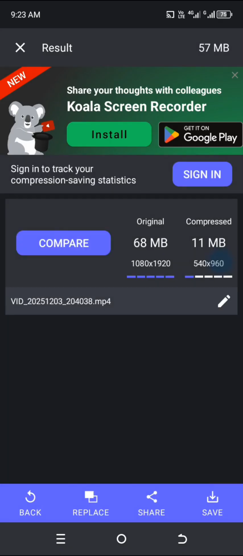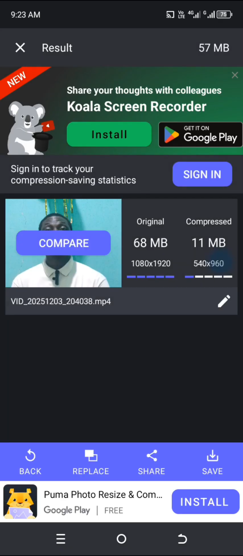now you can see that it has finished compressing the video from 64 MB. Now I have 11 MB. So the video is just 11 MB. There are some that will be 3 MB, 4 MB. No matter how large your video is, I have compressed a video which is 1 gig and it ended up being just 100 MB. Yes, as simple as that. So I can easily upload it on my channels that I want to upload.